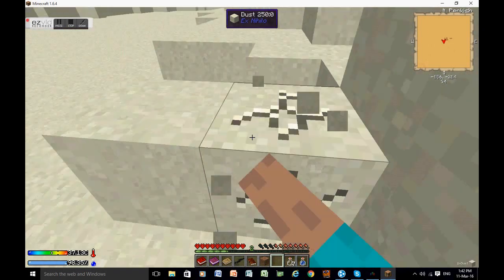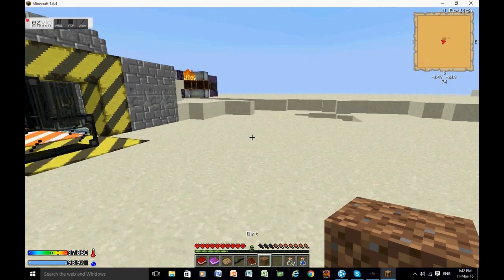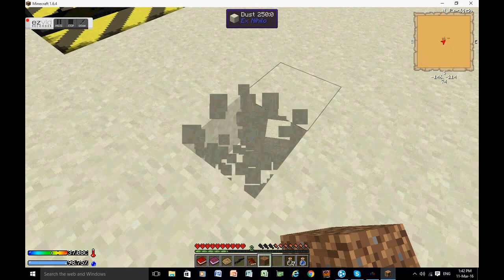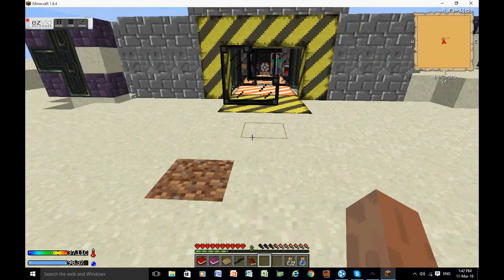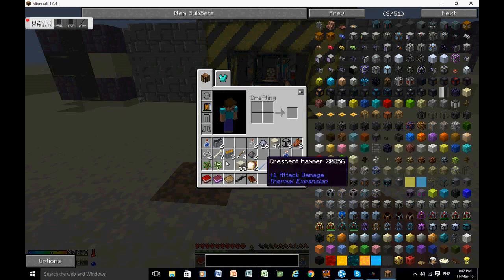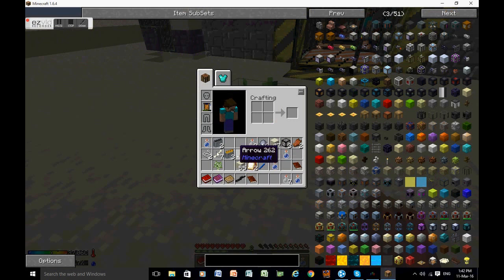But I need to make a little fortified base and grow a tree here. That tree can stay there. I'm going to grow oak. I left the bone mills inside. I need the bones for crook and stocks.